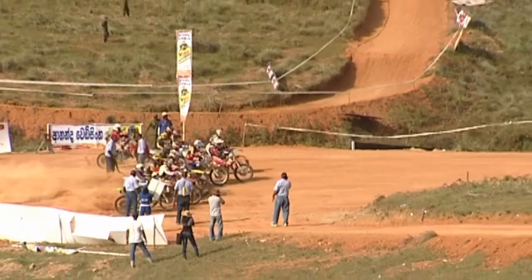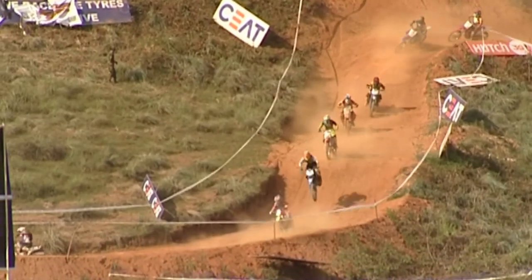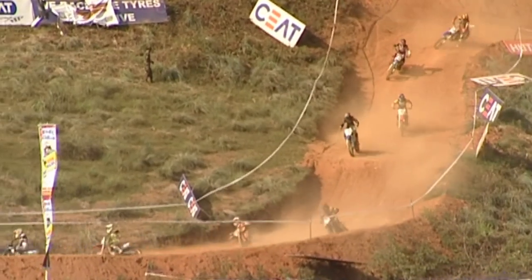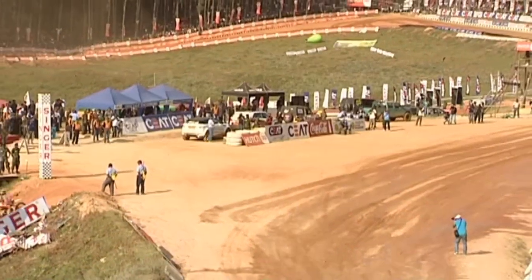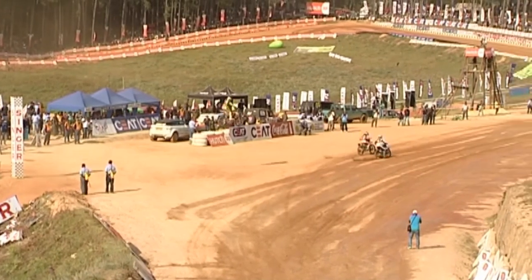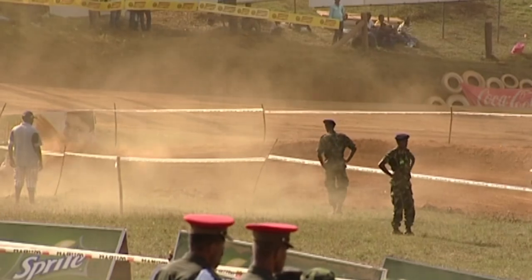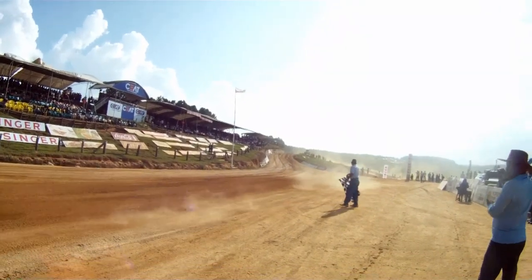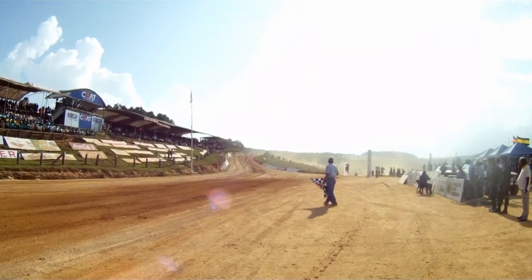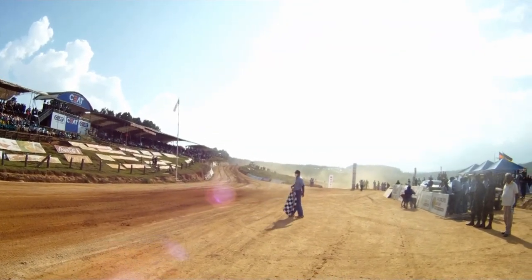Here we see the Group MX motocross bikes — up to 125cc 2-stroke and up to 250cc 4-stroke. Besides the mouthful of a name, this was another event where the competition was extremely heated. Although Gayan Sandaruan and Ishan Disanayaka mounted a spirited challenge, at the end it was Shehan Si Adhikari who prevailed and took home the win, and with this he was crowned champion rider at Fox Hill 2013.